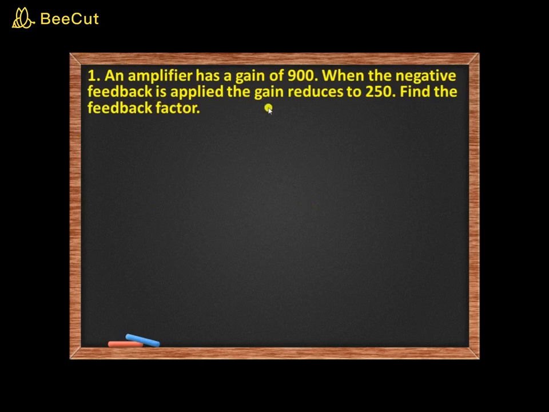Before I solve this problem, I'd like to give you some tips. Whenever you are solving a problem, you need to follow certain steps. Step number one, read out the problem carefully, with comma, full stop, etc. Then collect the data which is given in the problem. Step number three, use the appropriate formula. Step number four, substitute the values in that formula. Step number five, get the result. And step number six, place the result with a proper unit.